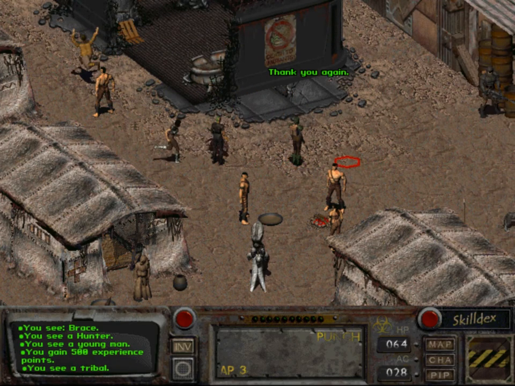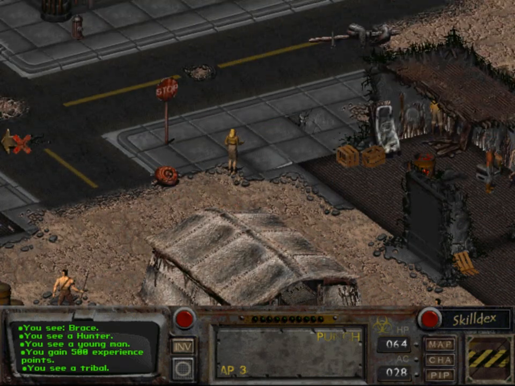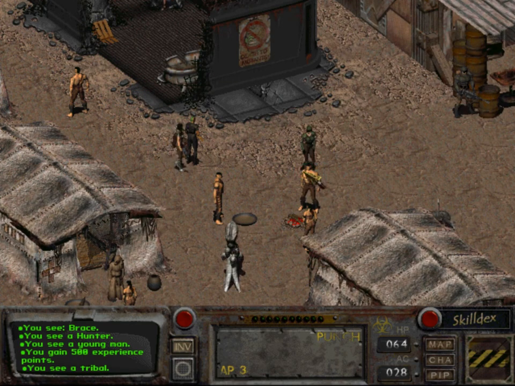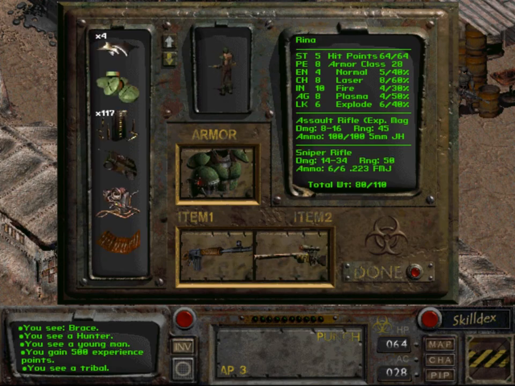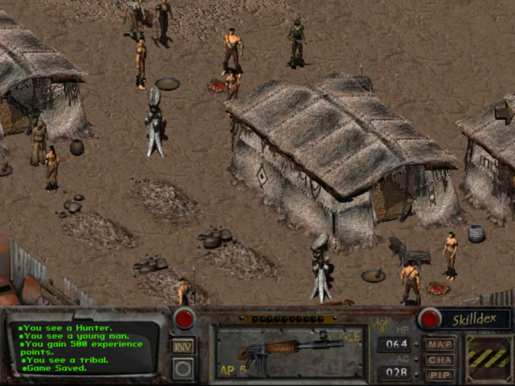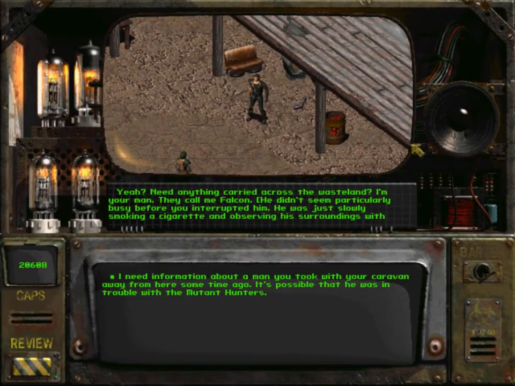No problem. 500 experience points. Did Ben just run off with his arms in the air? Like the freakout animation? I think he did. Let's put my weapons back on, too. Right, so yeah, that's cool, but that's not Falcon. Are you Falcon?